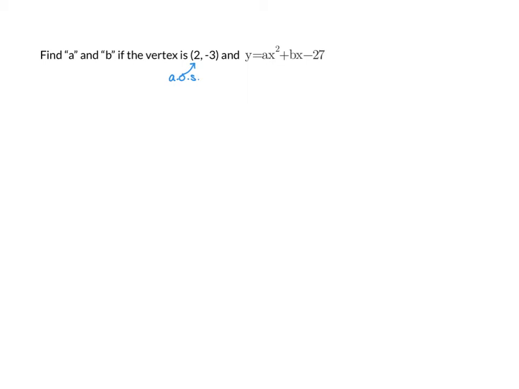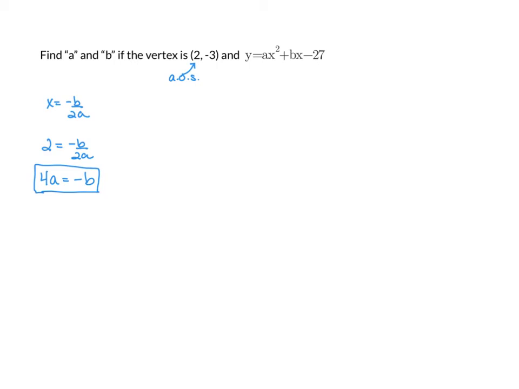If that's my axis of symmetry, I know that when x equals negative b over 2a, I get my axis of symmetry. So let's make a substitution. I know 2 equals the opposite of b over 2 times a. I can take this a step further. If I multiply both sides by 2a, I would get 4a equals negative b. This is going to come in handy, so hang tight to this part. We're going to use that in just a minute. Actually, I may change it just a little bit.